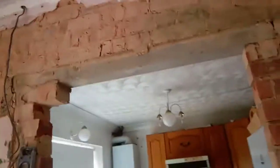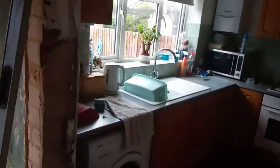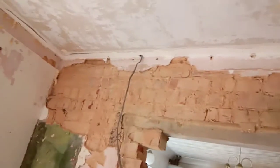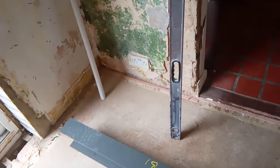Not bothered about the kitchen, because the kitchen's awful and it needs replacing, and that'll be done as well. So I've got to open up the kitchen, and got my new sink there as well. Temporary sink until I replace the kitchen. So I didn't want to actually touch the ceiling, but that's going to have to be opened. Plus I'm going to have to open it here as well, expose the wooden plate, because I'm going to have to drill the hole, get some bolts in here, drill some holes in here, bolt it all up there.